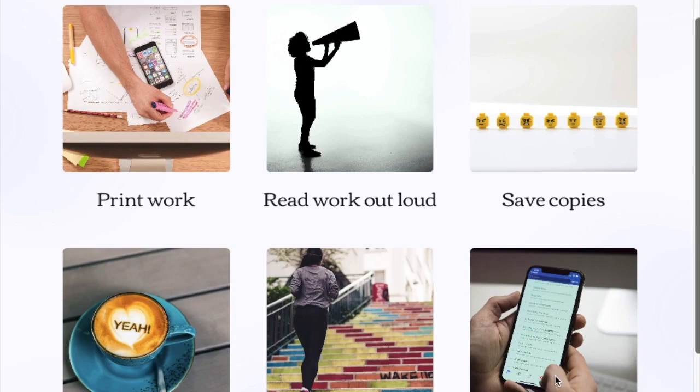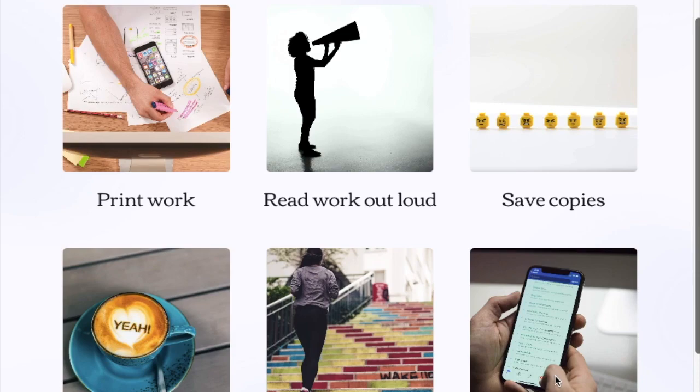Another strategy is to read your work out aloud. So often when you actually read out aloud your work, you'll also see whether or not there's errors, often grammatically, in terms of does this make sense. If you prefer, you can use the accessibility options on your own devices to read the work out aloud for you. So that's always another option. Most devices these days have a read aloud function within their accessibility options.